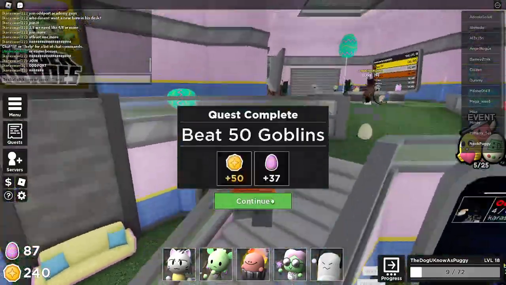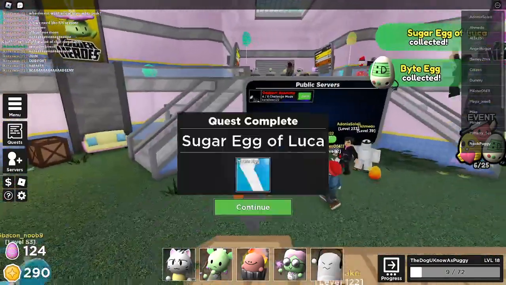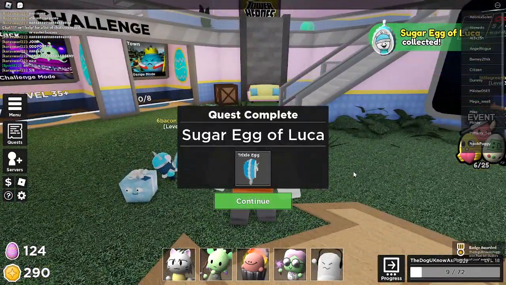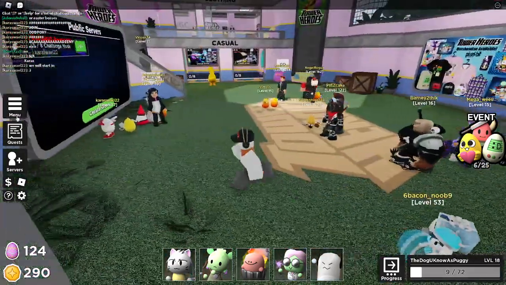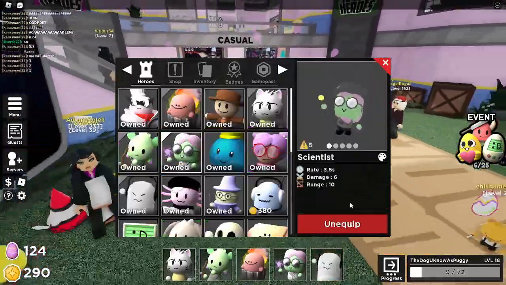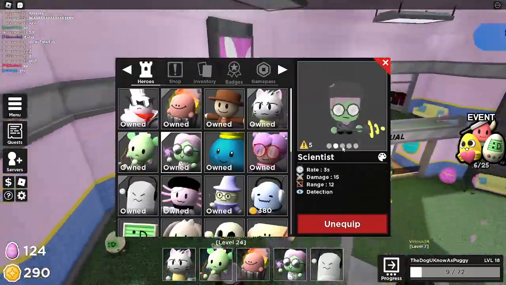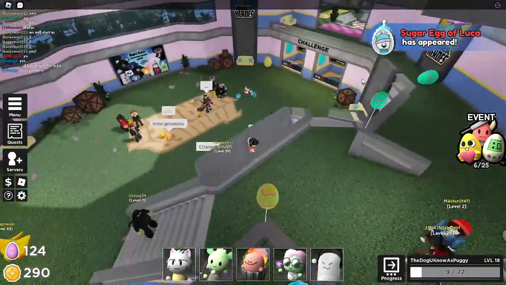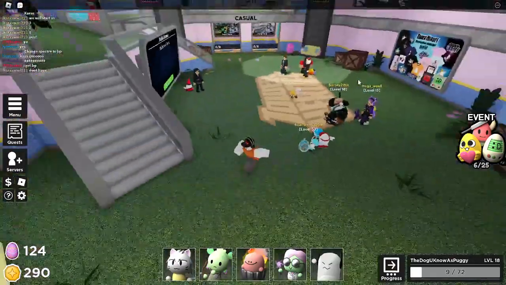Yay, we got a skin for scientist. Scientist, there we go. Oh. I don't know how we got that, but you know what? We're going to take that. Okay. That was very, very random, but you know we're going to take that because we like that. But you see, it's very cool. We like the mechanic skin. Sugar Egg of Luca. I wonder where it is. Oh, there it is. I already got it, so I can't collect it. Okay.